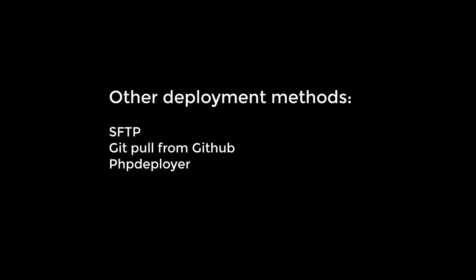So there's a number of other options for deploying your site. We've chosen the command line because that's quick and easy, but another option is SFTP. That's probably the most likely thing most people would use, where you just push the files via SFTP. You can also SSH to the server and run a git pull of your live code if that's how you do things. And there's also tools like PHP Deployer that work with Idealstack that will allow you to do continuous delivery. The point of Idealstack really is to support most of these common ways of being able to work with a PHP site so that you don't need to know the complexities of AWS and all the different ways that things could work on the AWS platform.